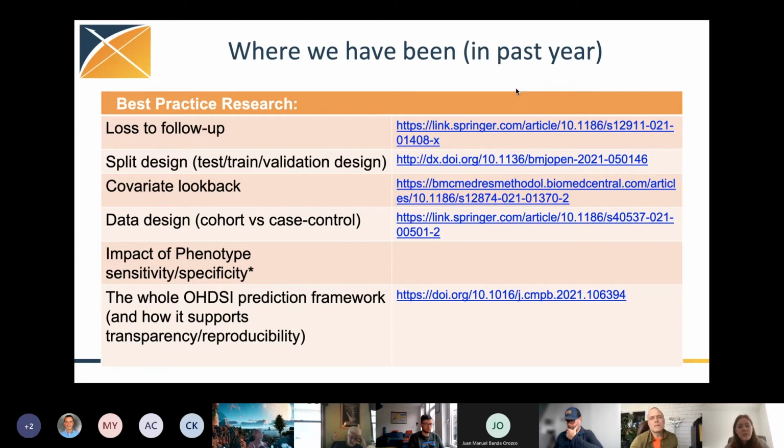We did some work on the design, so how you should be splitting your data into test, train and validation sets, and whether that has any impact in big data. This study was done because reviewers kept on criticizing us. So we did the study to see whether they were valid criticisms, and the results suggested that the design we were doing was fine, and it doesn't really matter as much in big data.